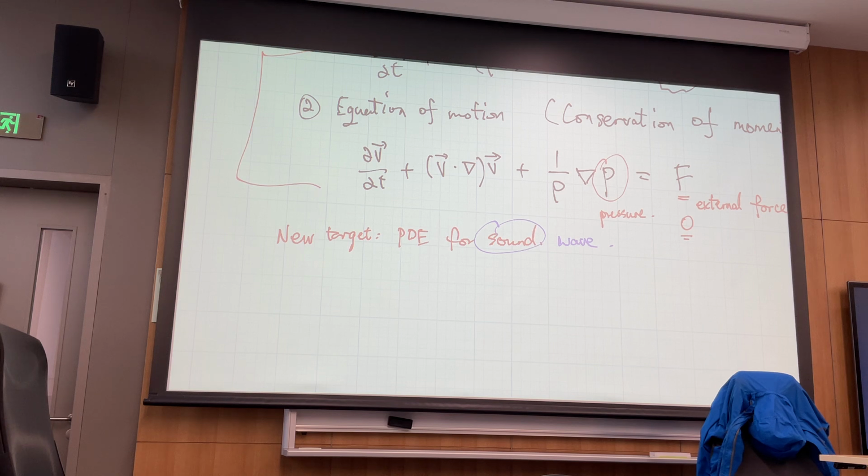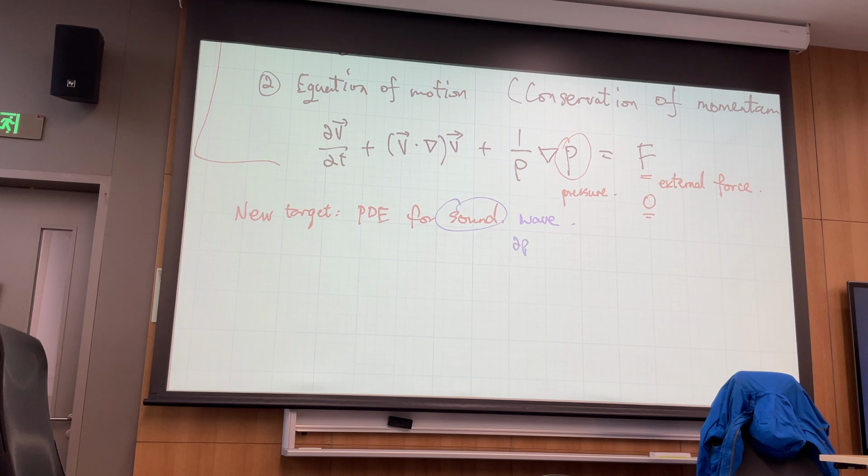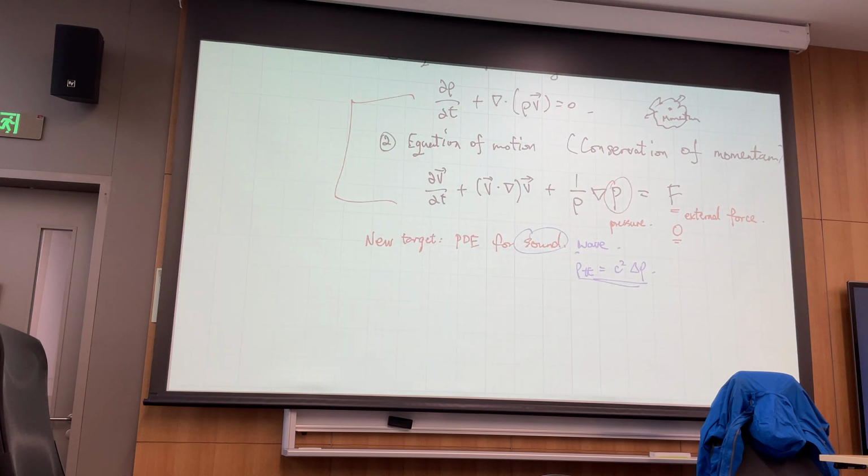So what we should expect, again, it will be something like, for example, partial rho, the second order. Sorry, let me write that another way. So rho tt equals c square Laplace of rho. Right? This is something that we would expect before we even do anything. But what we are going to do is that we are going to deduce this from the two equations that we have just deduced, just based on Newton's mechanics.